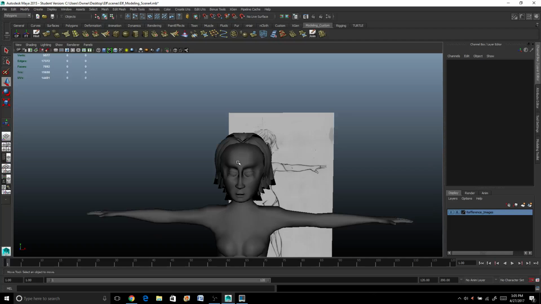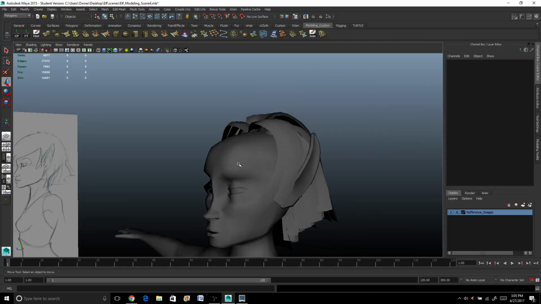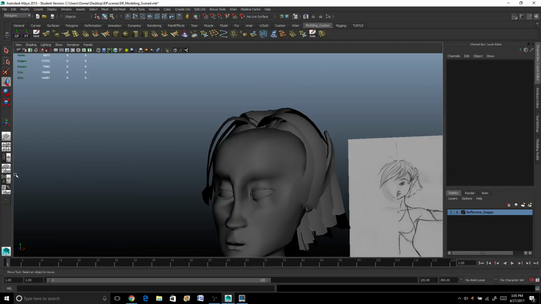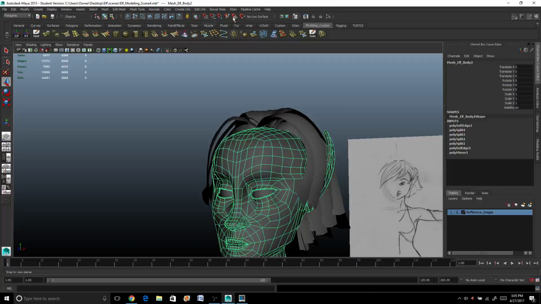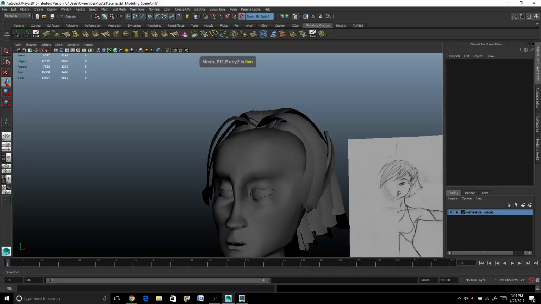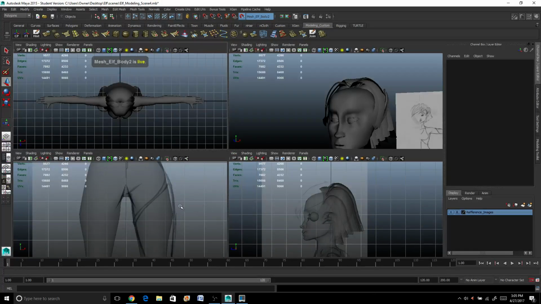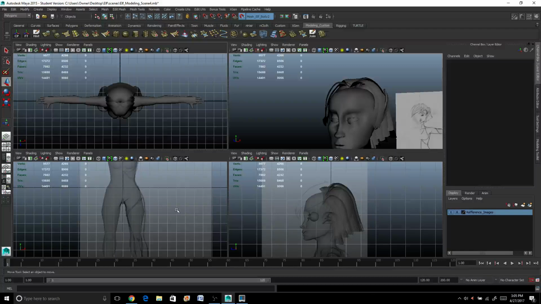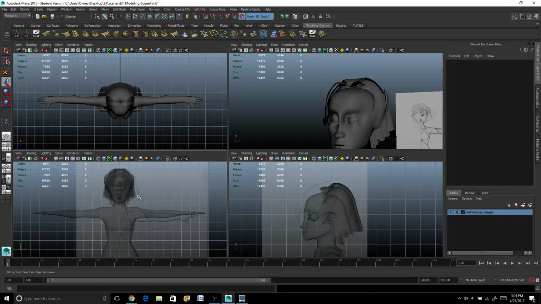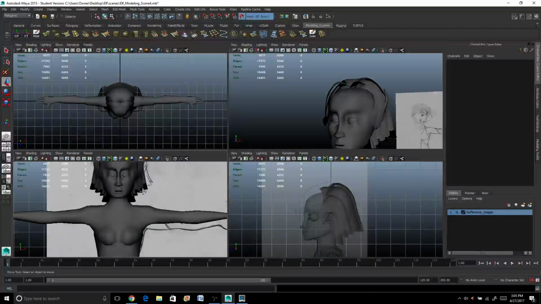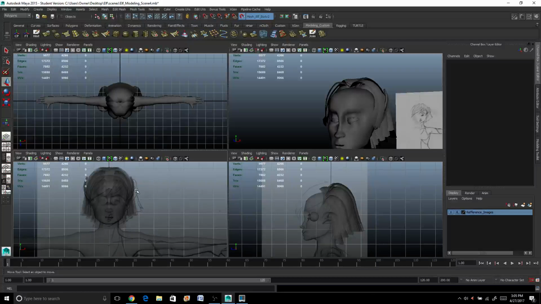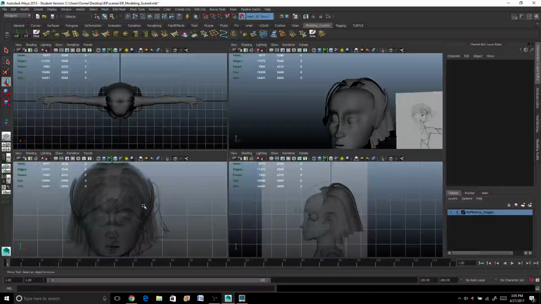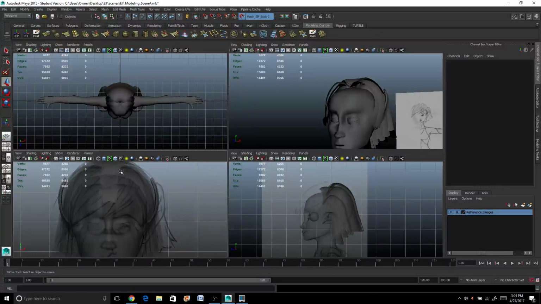Now we just got to fill in the front of the head, so let's go ahead and turn this back onto a live surface. This time we're going to go to the, well, this kind of gets easy through it. See the curve tool.